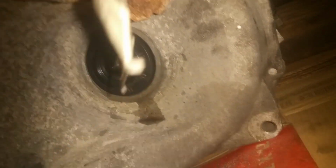I was just getting ready to put on this CV axle seal, and these are way different from one side to the other, so you can definitely tell the difference. They're nowhere the same. So I'm just getting ready to knock this in, and I think I'm going to go ahead and put some intake gaskets on this while I've got it out.